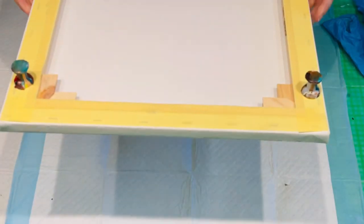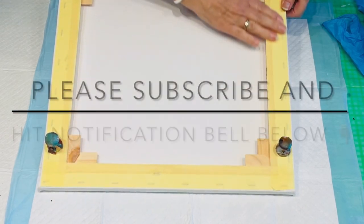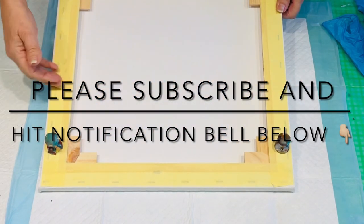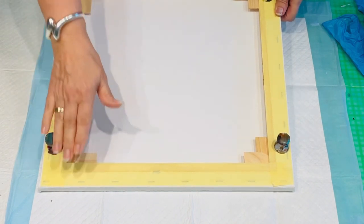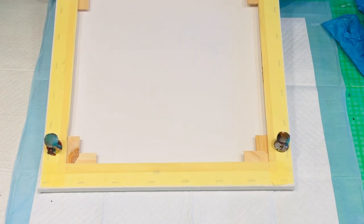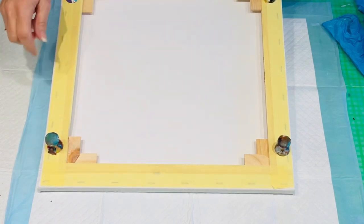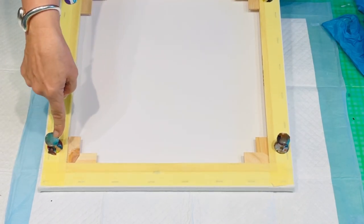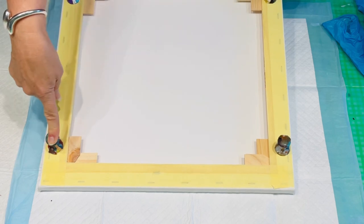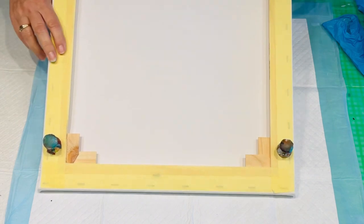Coming to you with a pour on this lovely 40 by 40 canvas. I have put masking tape on the back of my canvas and push pins. This is to keep your bottom from getting dirty — it really does save the bottom from looking rough, as my husband would call it. The push pins are giant push pins from stationery stores, or there is a link in my Amazon or online shop below.